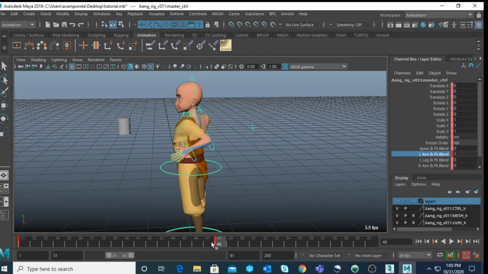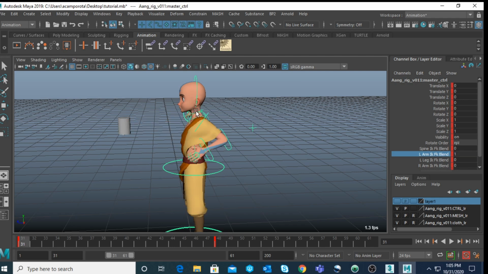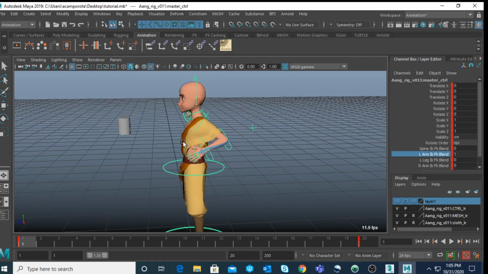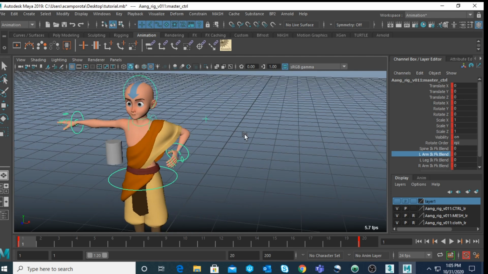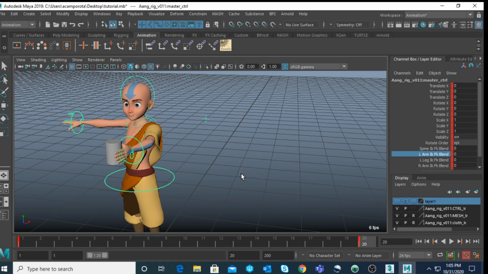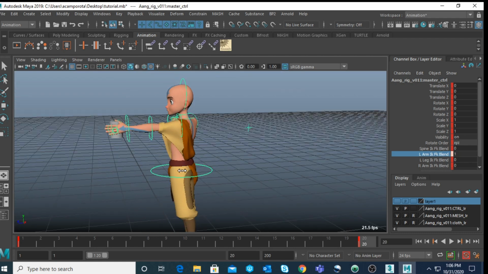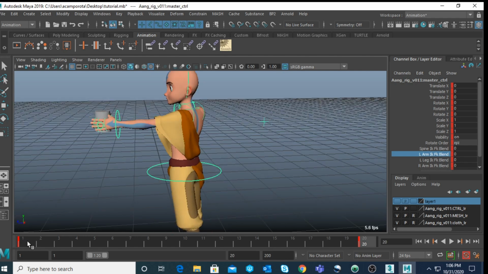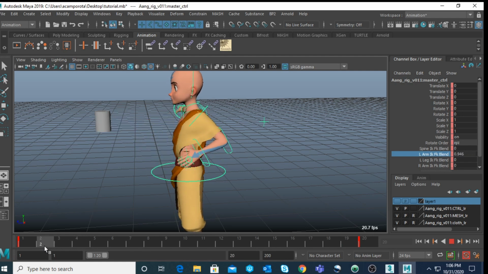So what we want to do, even though we're going to switch from IK to FK, is basically match the IK position, in this particular case in this frame, to this pose, and match the FK here, right? And that's exactly what I've done here. If I switch now, even though the starting frame is FK, the IK position is going to more or less match this pose. And same here on the IK, the FK is going to match this one. Because of this, the transition is a lot better. Okay, it's great, it's smooth.